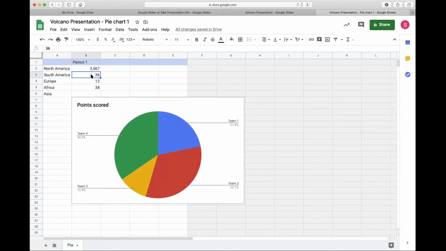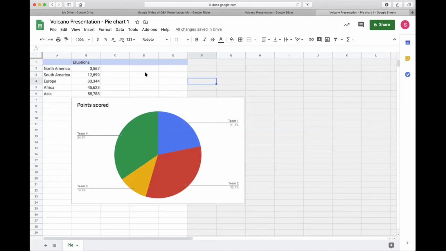There are 12,899 volcanoes or eruptions. And I'm going to say in Europe, there are 33,344, and that Africa has 45,623. In Asia, 55,788. These numbers are not correct. Please don't back me up on these numbers.